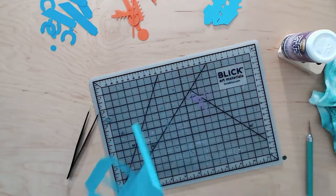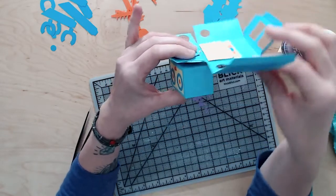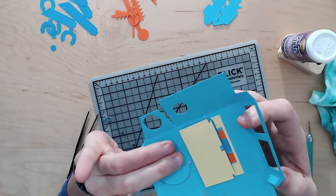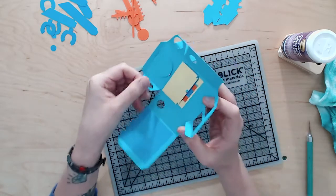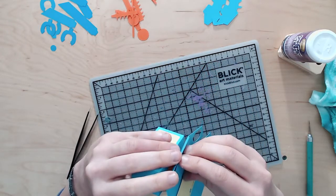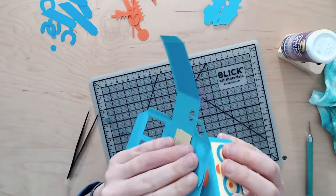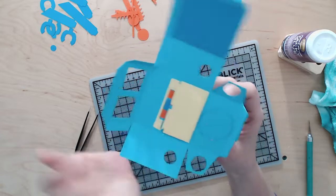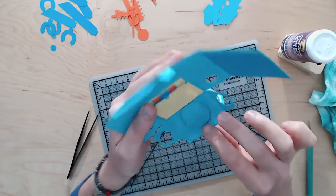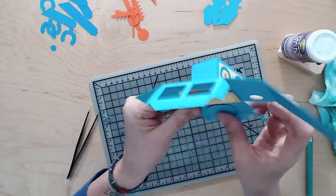So what I like to do at this point is hold it, but also move it. So I'm holding it and I'm moving it. And then what I'm doing is helping the glue set on the blue neck piece that I just laid on. And I'm making sure that it's not gluing on the body. And you wanna make sure, because you know how you're gonna have to fold this, that the circle is in between those two score lines, okay? Because if not, things are gonna get a little tight. So that's why I'm moving mine right now.